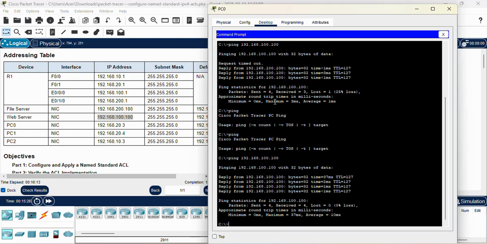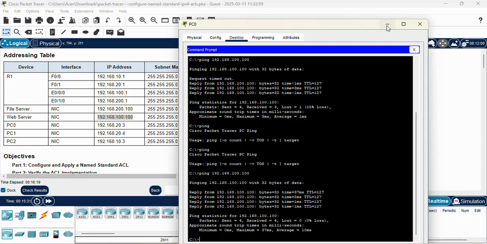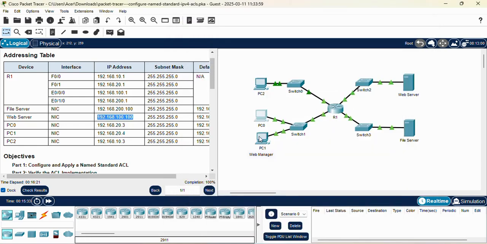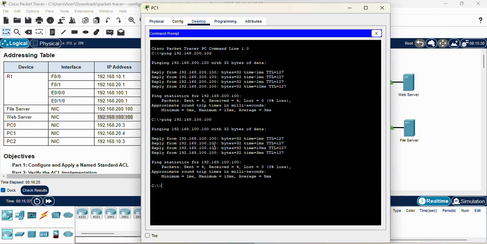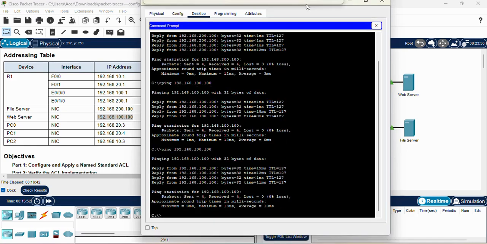Okay, the pinging. Web server done for PC0. Now PC1. Command ping 192.168.100.100. Okay, it looks like it's pinging.